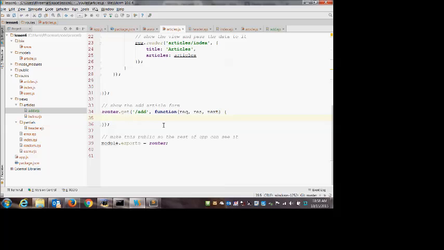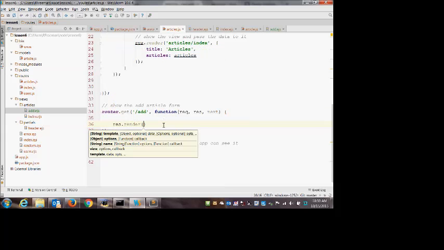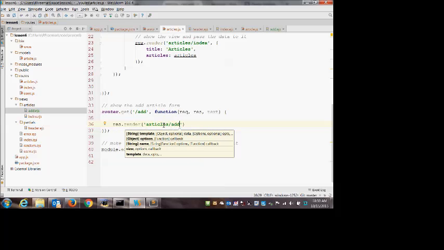So what do we want to do when the user goes to localhost /articles/add? Cool. So show, inside of views, inside of the article subfolder, the view called add.